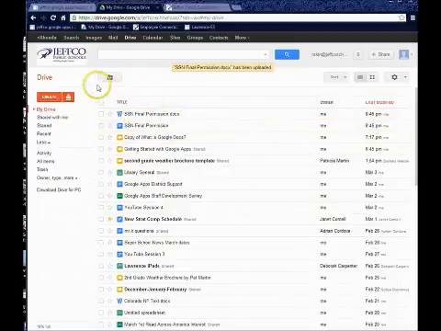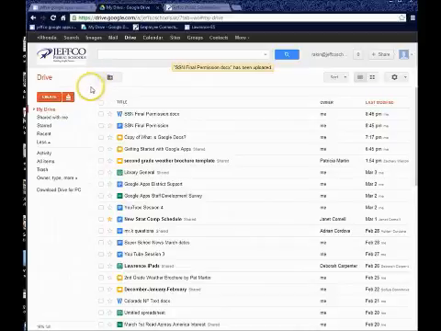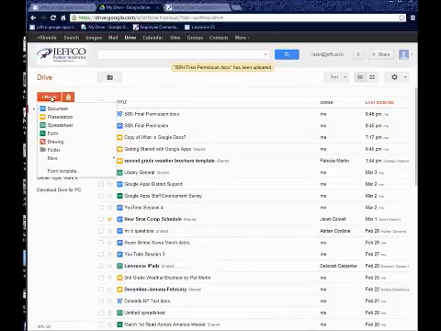The next thing I'm going to show you is how to create using the Google Documents format. So when you click on the Create button, you're given your choices of creating a document, a presentation like PowerPoint, a spreadsheet like Excel, a form, a drawing, or a folder. And I'm just going to go ahead and create a simple document.